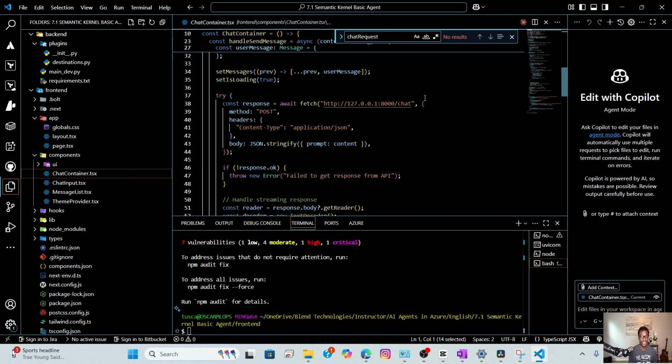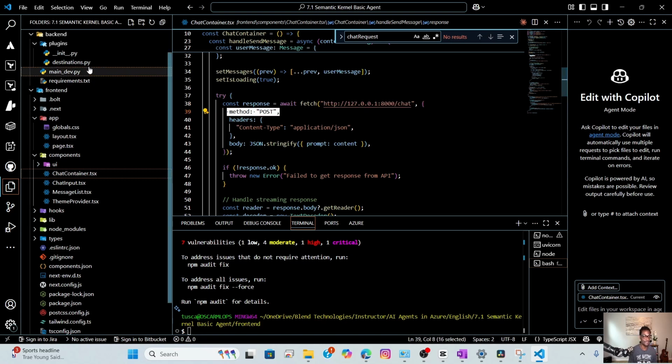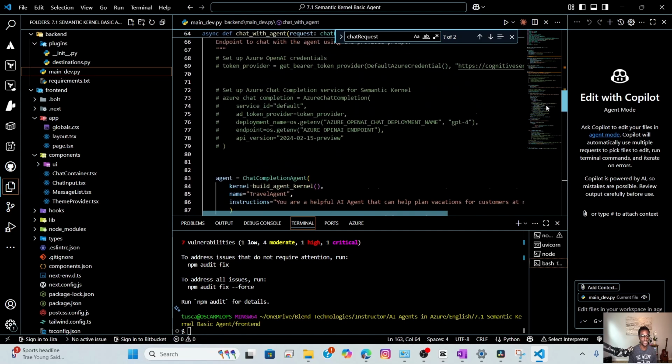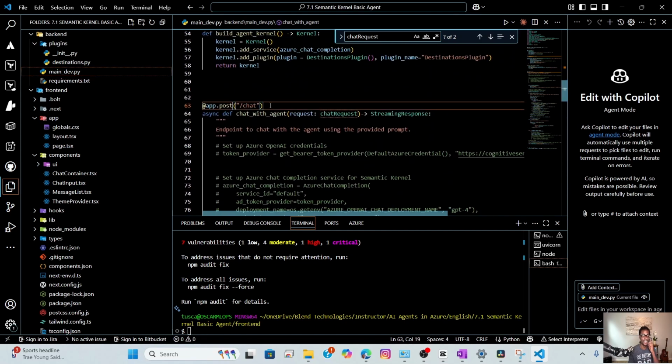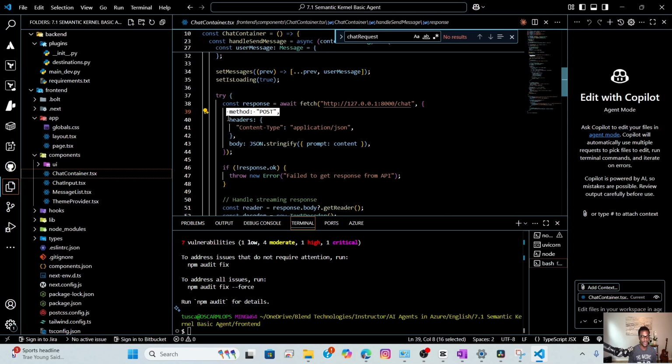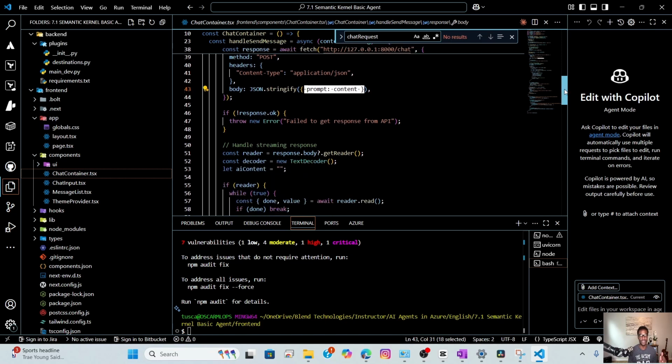All right, so here is, if you remember, your FastAPI endpoints that we were testing earlier. And you have a post request because in my FastAPI main dev, I have a get, another get, and I have the post request. So you definitely need to match that. And then let me close this. And then you have the header set up, which is application/json. And if you remember, we had set that up as well as a FastAPI data model. So everything is pretty much laid out and built on top of the backend.